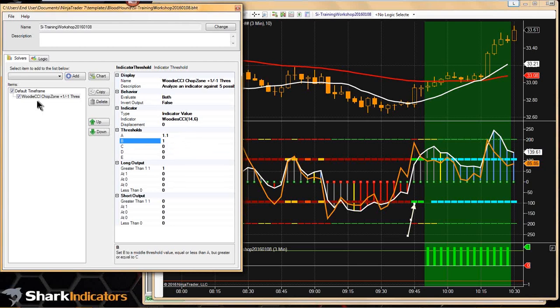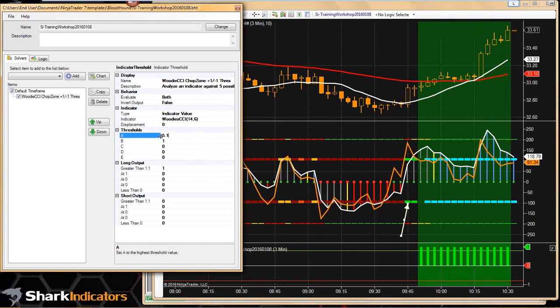So this first threshold solver is only going to detect a positive 1 or a negative 1. We put a value in A greater than 1 because we only want to detect when that data series contains a 1. We don't want to detect when it contains a 2 or a 3.